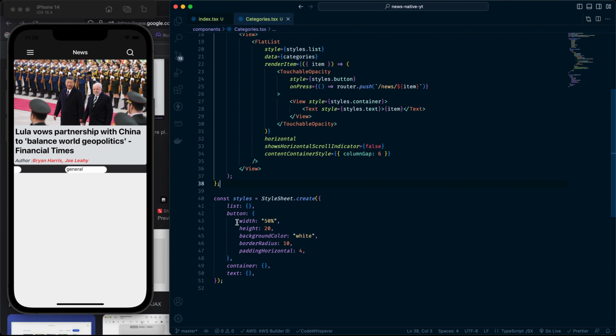Fine. Next is the button. Okay. So let's just style the button.